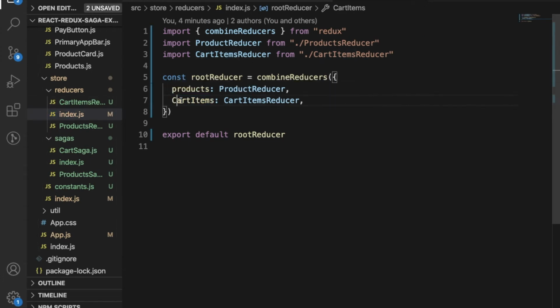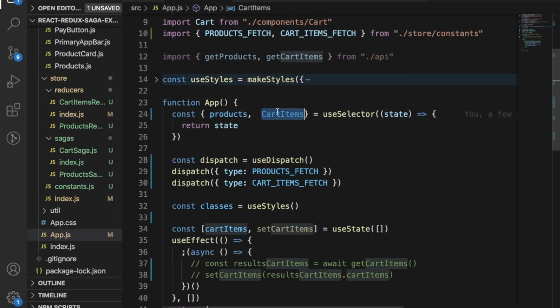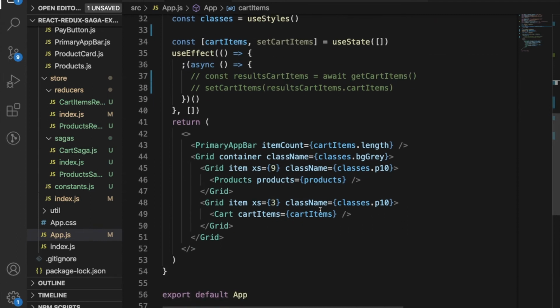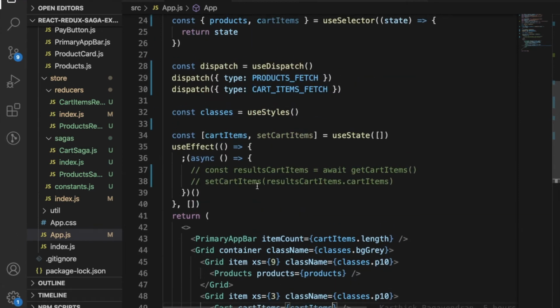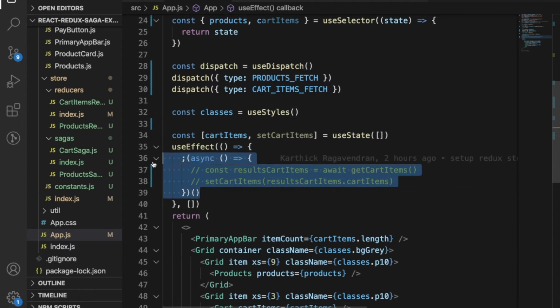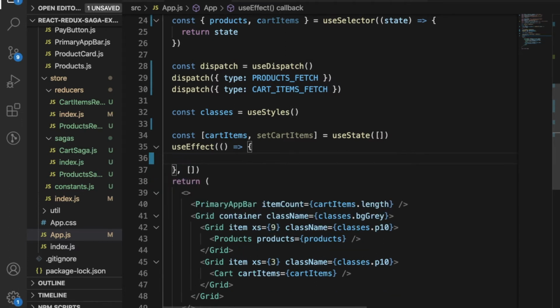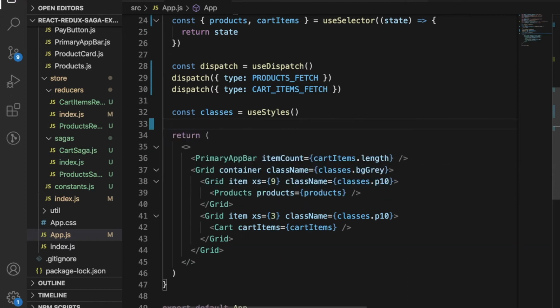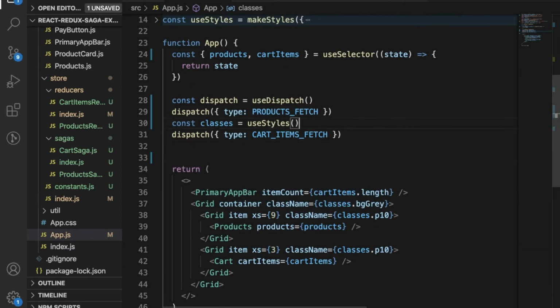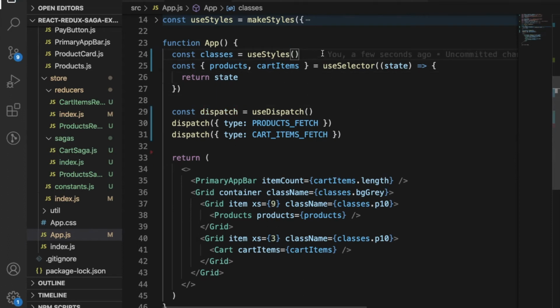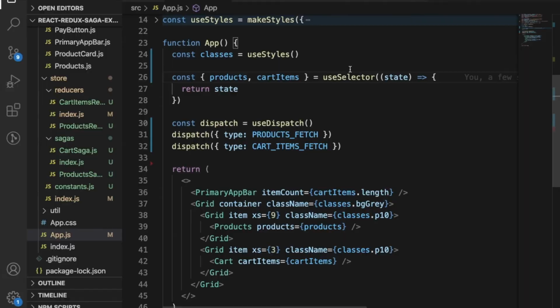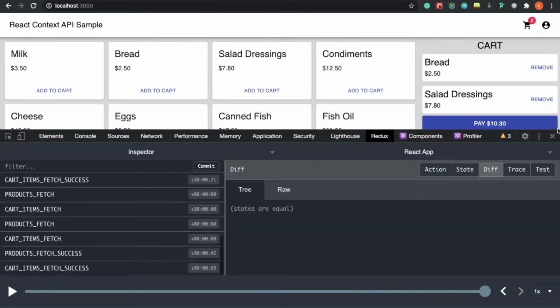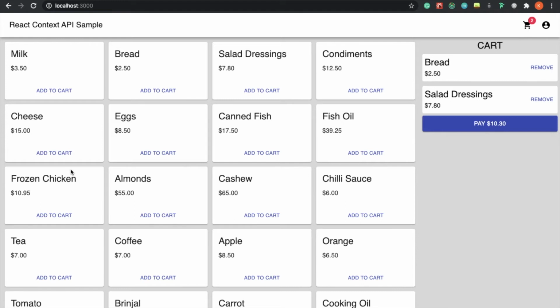Okay, this need not be capital C. So we got these cart items and we have to pass that here. And we can take this off. We don't want any of them. Let's make this to the top. Okay, now it should... Now it is working.